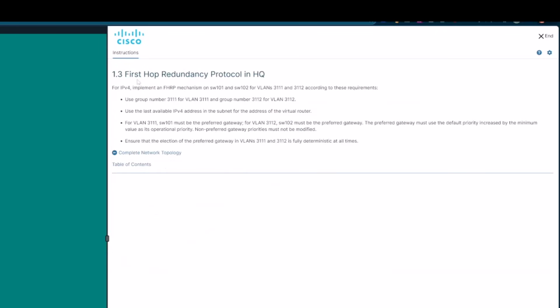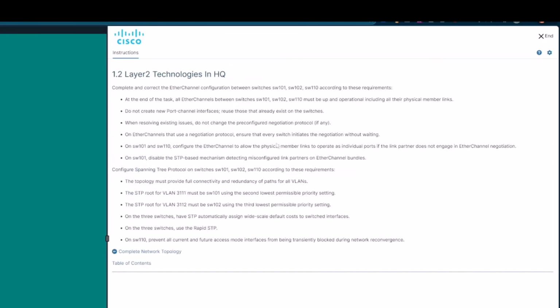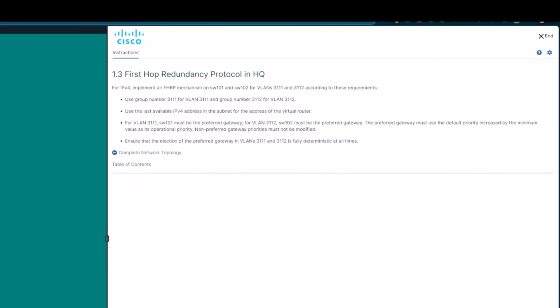So let's say, for instance, if you configured 1.3 first, it might have dependencies on 1.2 being configured in order to maybe bring up a switch or bring up a VLAN in this section, for example. So it's up to you to work out a method to get through and to make sure everything's configured and working before the time is up.